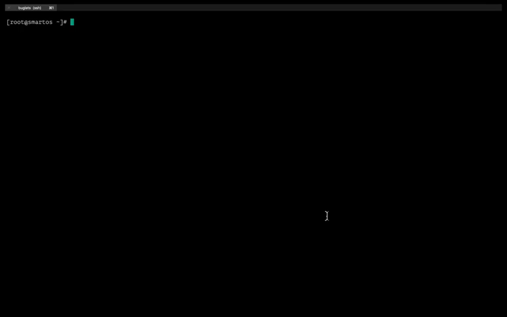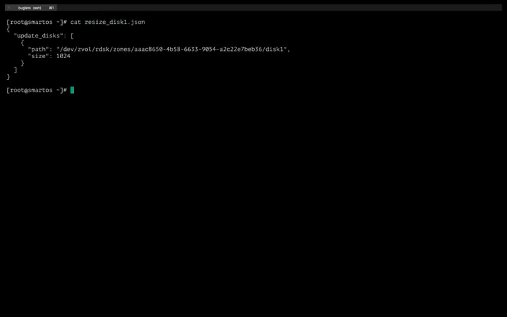So if I want to resize disk 1, I do that with an update disks payload. Again, you specify which disk by the path, and then the size to be whatever size you want. That size is in megabytes.